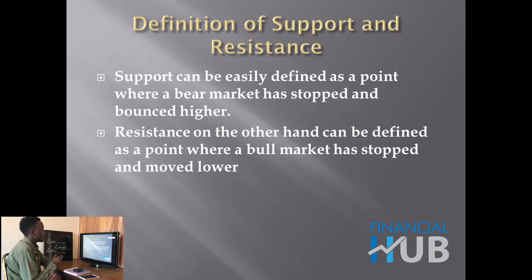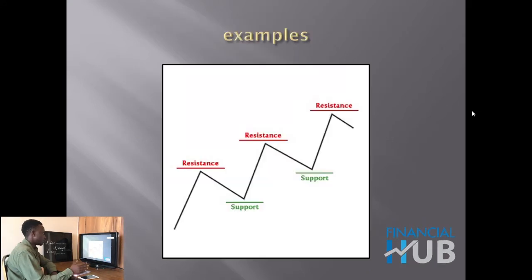When the market is moving upwards, or when we have a bullish move, which is what normally happens and what most people are aware of in the markets, then when it gets to a level where supply is coming in, or most people are selling their positions and getting out, the markets move lower, and that level can be defined as resistance. If you use an example, this picture can serve as an illustration.